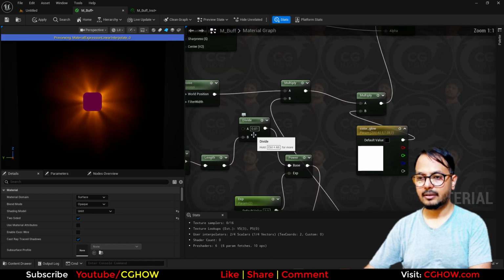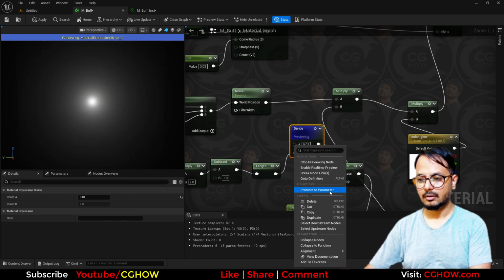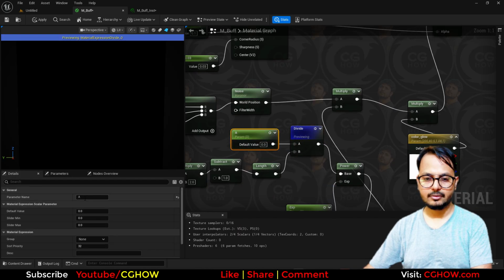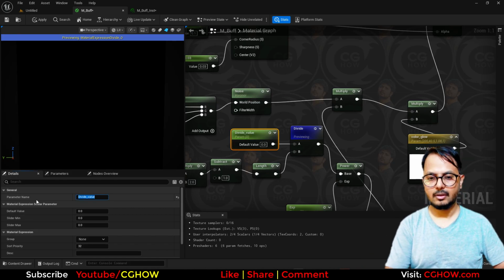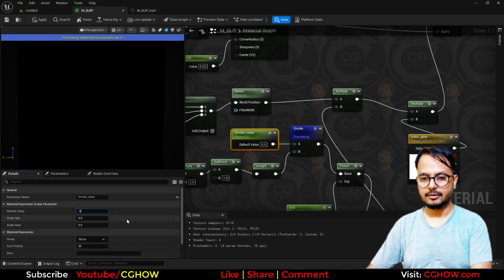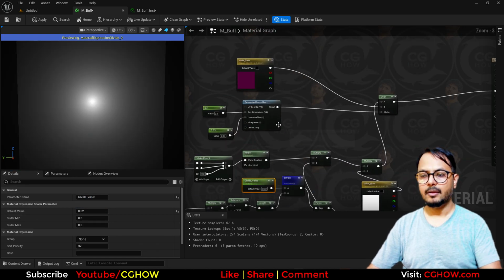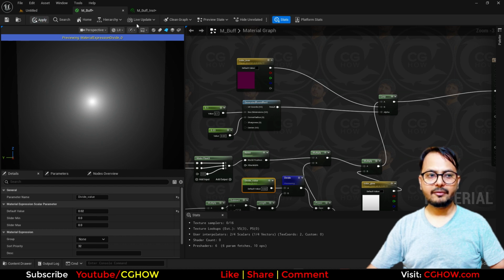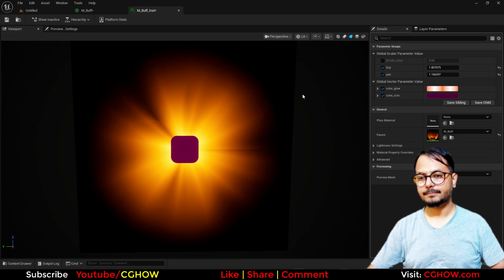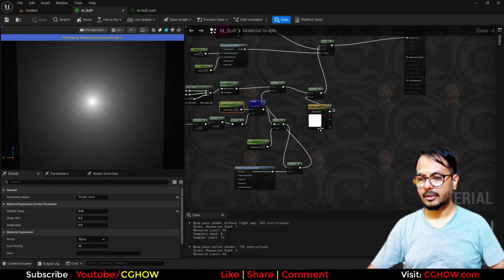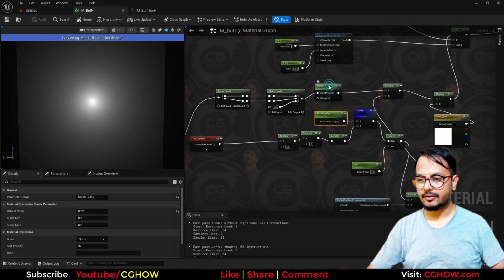And I'll make this divide also a parameter. This is divide value. Default is 0.01, 0.02 actually. Then let's save it for now. Let me check how it looks. One more thing I'll do in the noise texture.